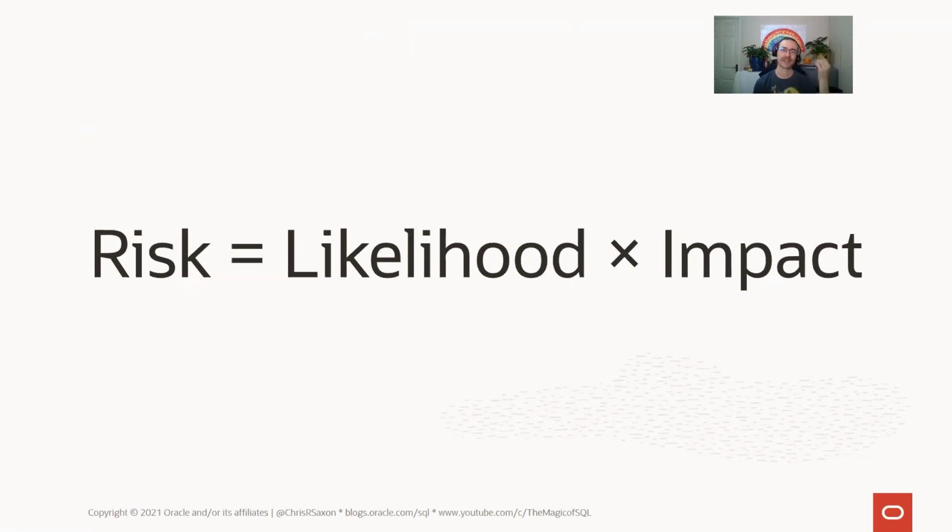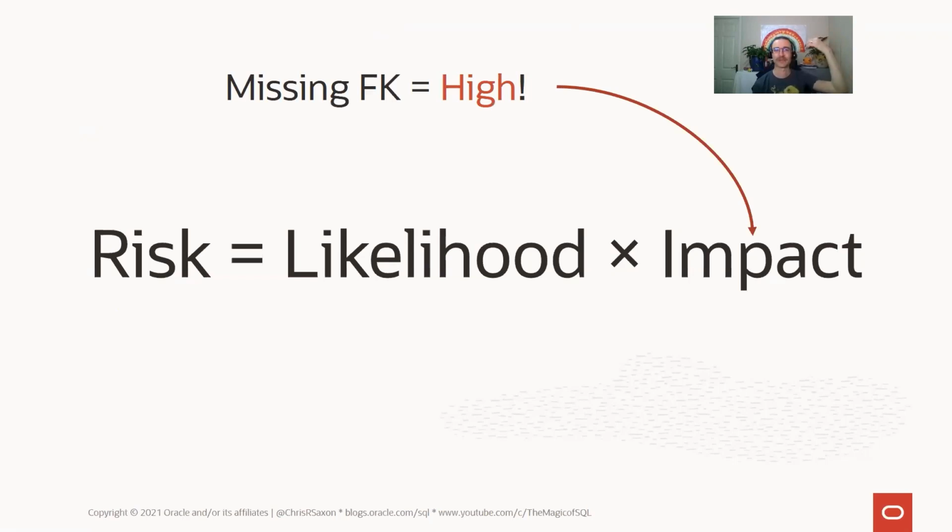So even if it's unlikely that you delete from the parent, the impact of that happening, if you ever do a delete, is really high. Let's say you've got a lookup table with some old values that you want to remove and deprecate. Someone decides to run a delete on that table. There are no matching rows in the child tables. You think it's safe, but there are no indexes on those columns. What happens? Well, you then get locks on a whole bunch of tables in your application, and the whole application can come grinding to a halt. So the impact here is really high if you ever need to do this.